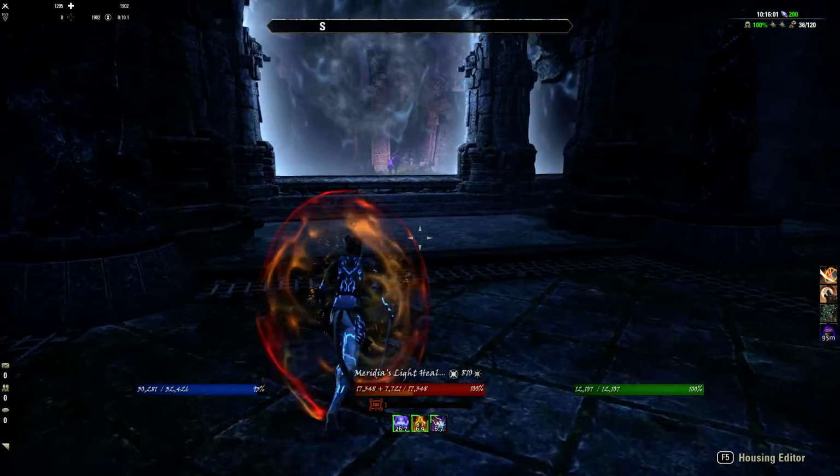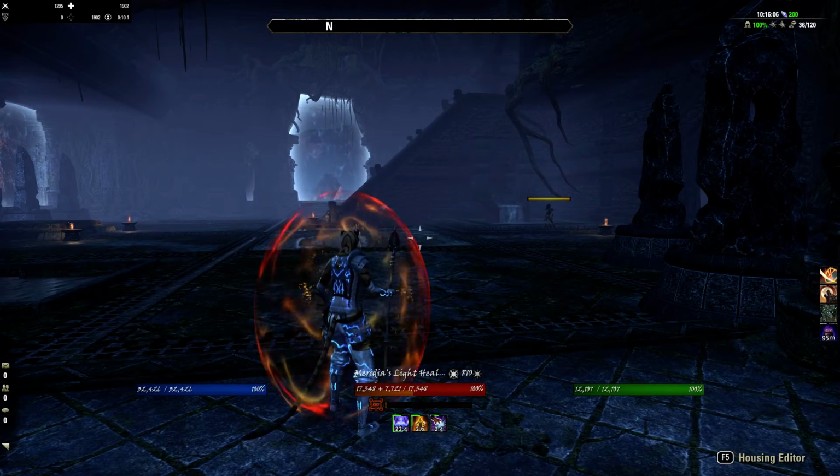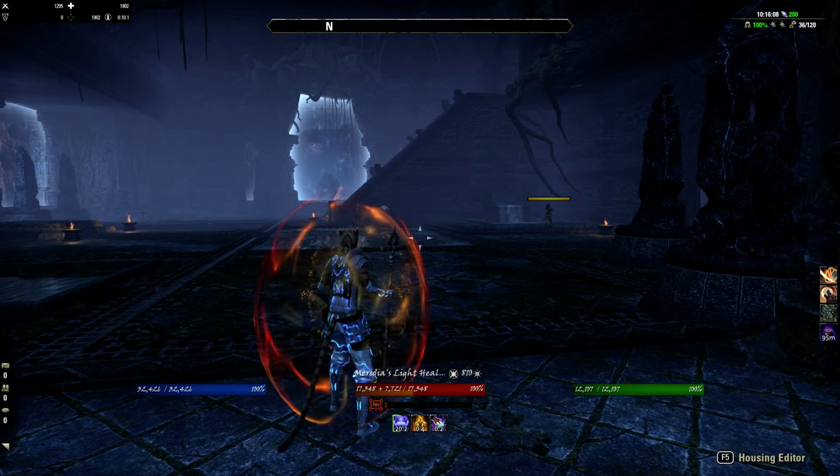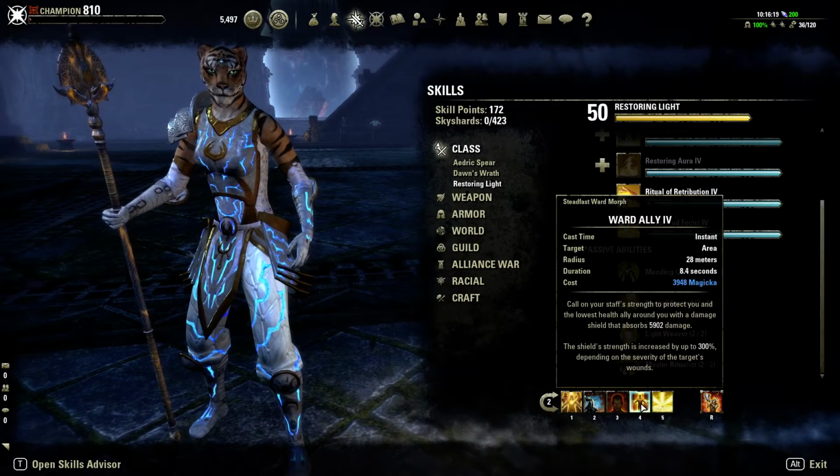So as you can see, there's 7k right there. I've gotten it up to like 20k before when my DPS was down below like 25%. I put it on him and it gave him like a 40k shield. So it was really ridiculous. So it's a really good damage shield.